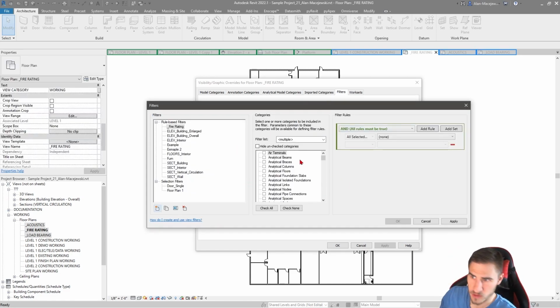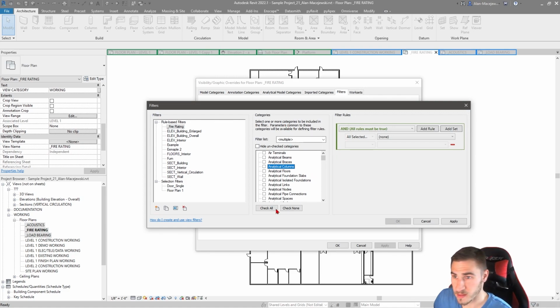Okay, and so the first thing with filters, obviously, if you don't know how to use filters and you don't know what they are or anything like that, I have a great filters video. Please go check that out. It's going to tell you essentially everything that you need to know and need to worry about filters because it does really help. And it's going to get you to the point where we are now in this video where we're just applying it and then moving on. Okay, so the next thing is categories.